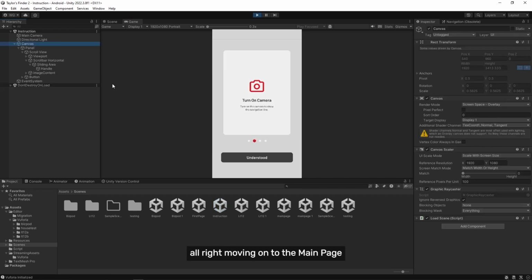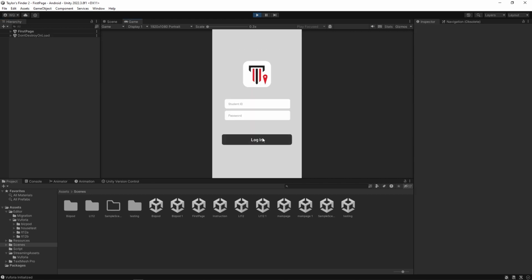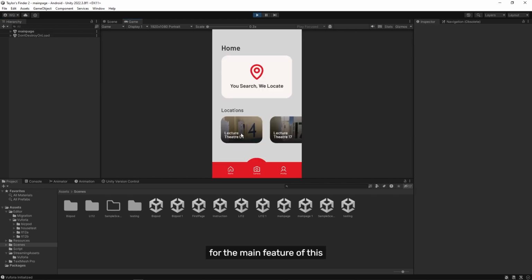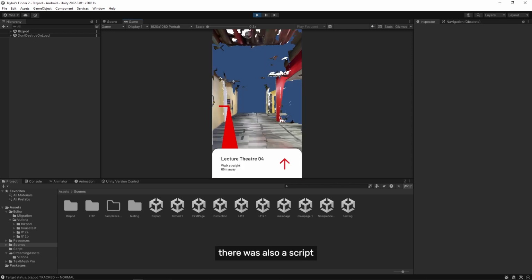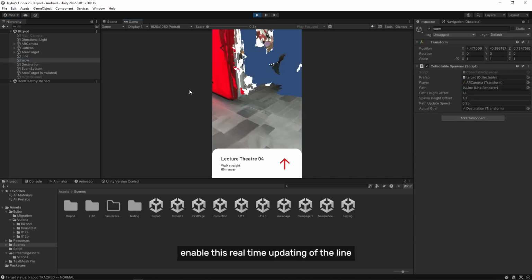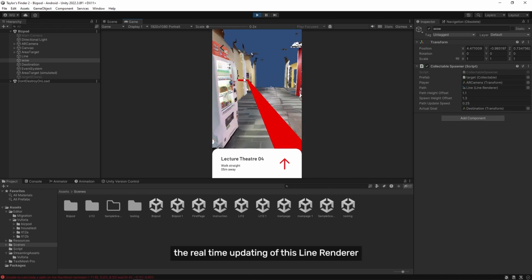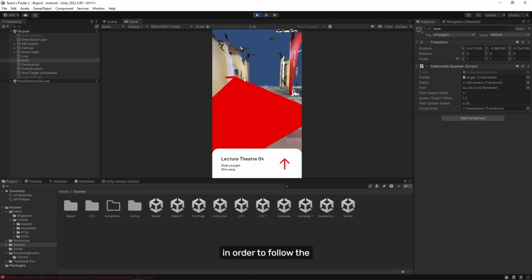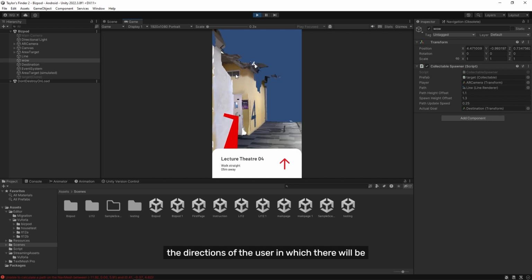Alright, moving on to the main page. For the main feature of this AR view, there's also a script that enables the real-time updating of this line renderer in order to follow the directions of the user.